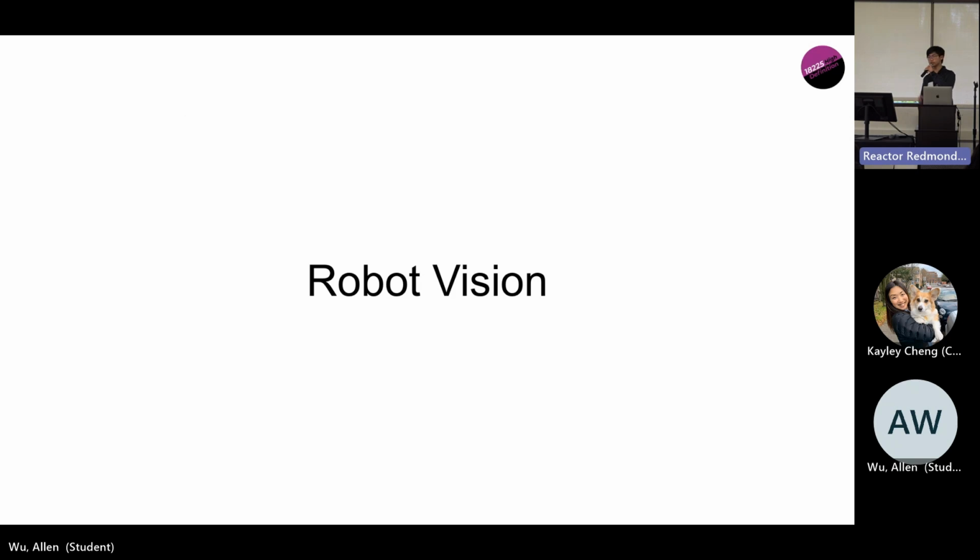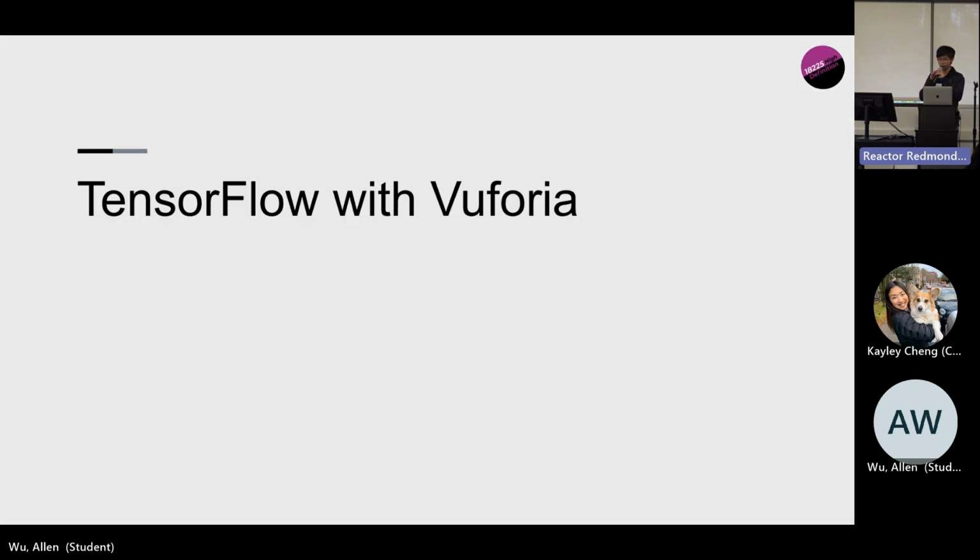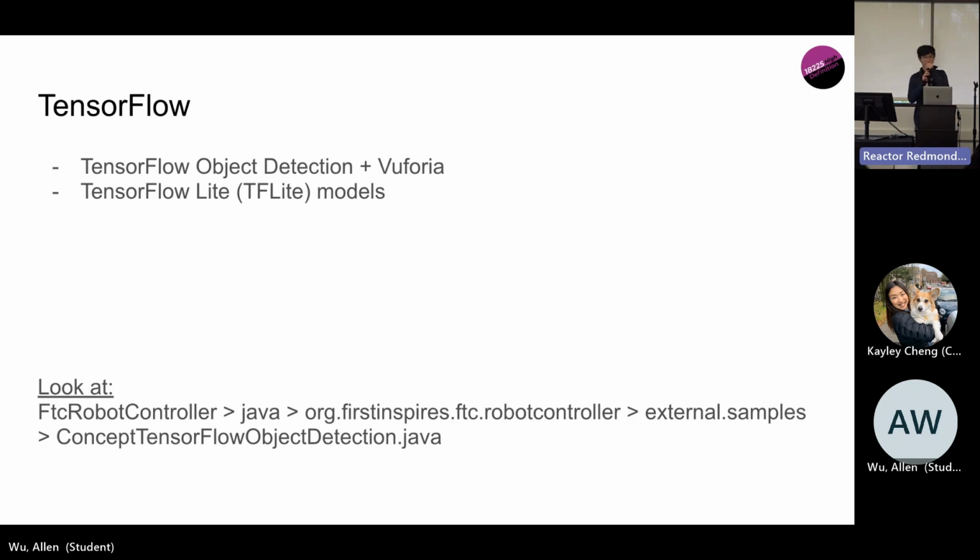Okay, so for the first part of this, we're going to look at TensorFlow, and this is going to use the Vuforia engine, which is also a different image processing engine, except this is mostly going to use Vuforia to open the camera stream and stuff. So for TensorFlow, we can dive a little bit into how the logic works in terms of how we use TensorFlow and that kind of stuff.